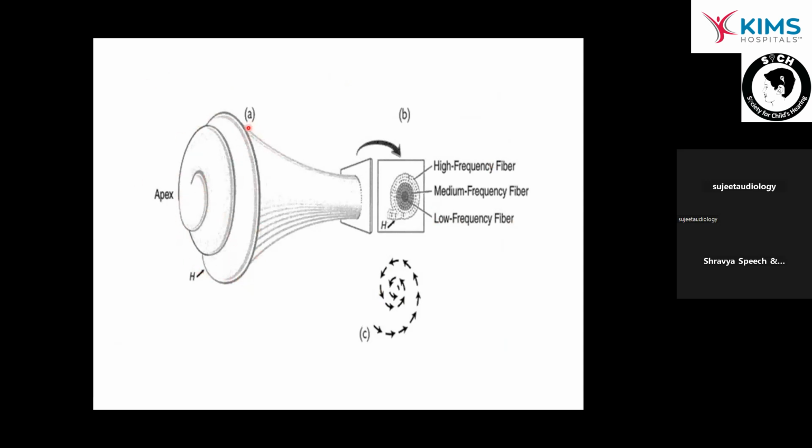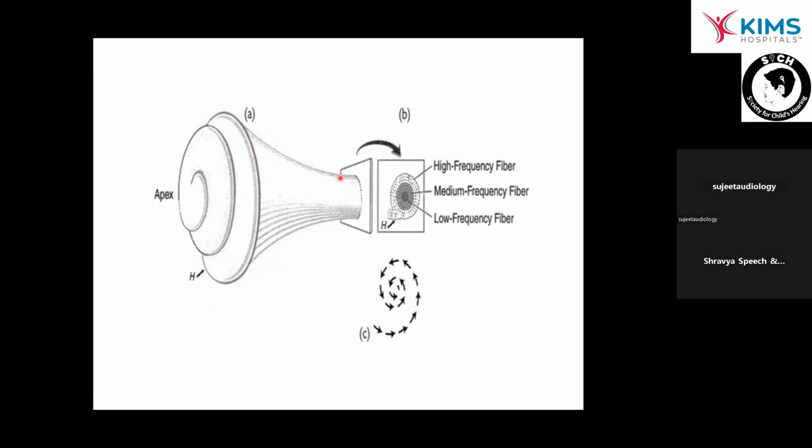Now, there are some neurons which are connected here, some neurons connected here, some here, and some here. So from different portions of this cochlea, these neurons come out. Hence, it appears that there is a rope, a rope-like structure. And you know that these are the basal structures and these are the apical structures.